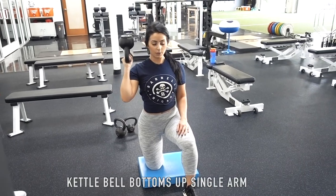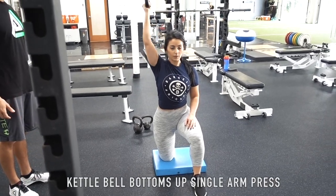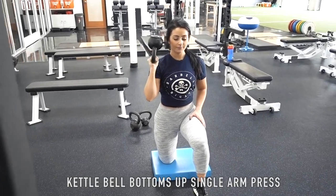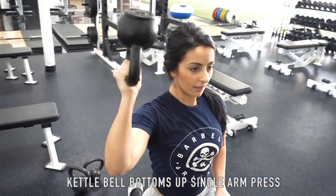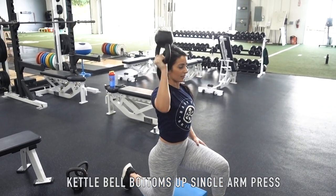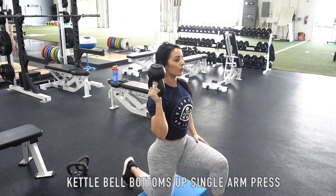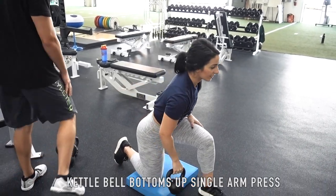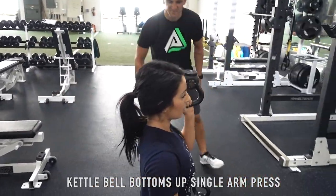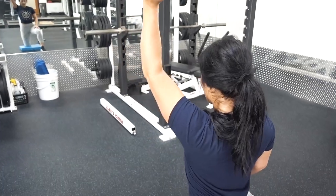This way? Yep. It doesn't have to be super narrow. If you're more comfortable a little bit out, wherever you feel like you've got good control. Tailbone tucked underneath you. Yeah, perfect.